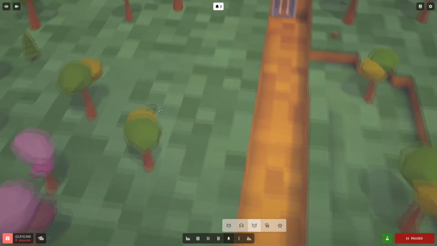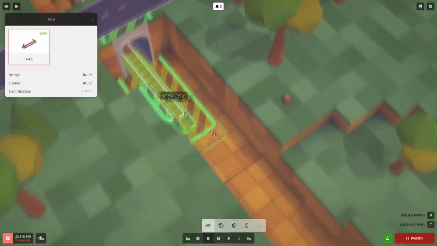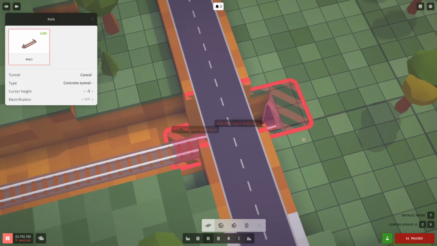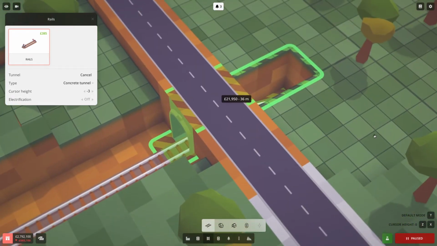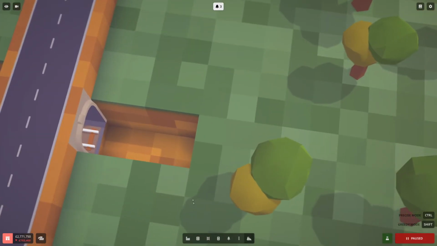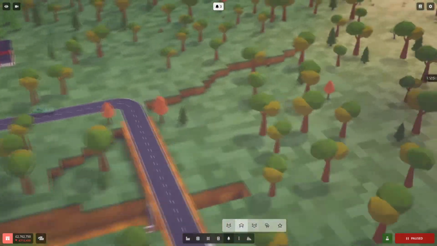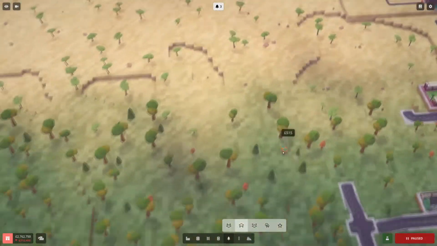We've now got a very deep cutting through here. And we're just going to run the rail track all the way through here, right up to here. And if I just put a tunnel through like that, will it? No. Oh, it's done it. Wow. I didn't need to do all the excavating, and wow, that's very useful to know. And then we're going to raise this area here. On the edge of something. And then what we're going to do is come here.